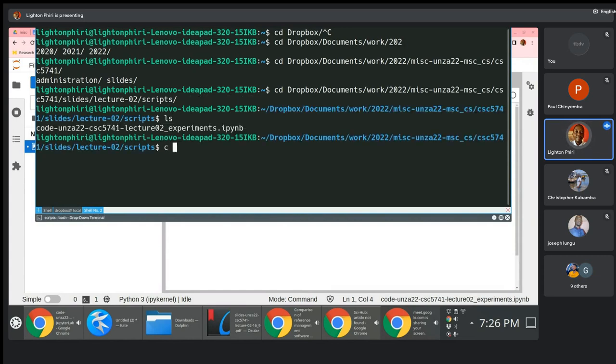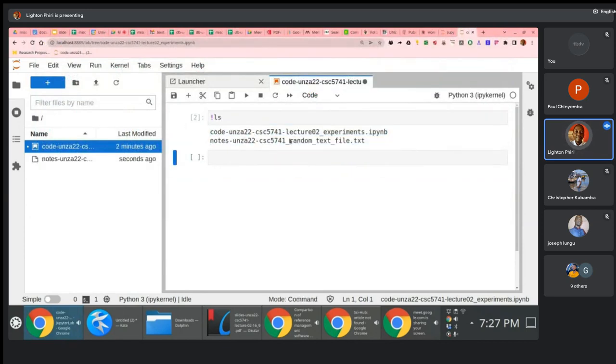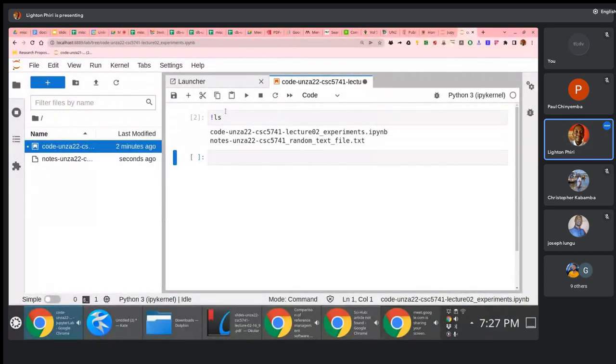What I could do is I could actually add something here. I'll just call this txt. And just say random text file, something. Right? And in here, when I do the ls command, you notice that, so the thing is, I was just trying to showcase that within this live notebook, you can do other things, right? Like you can actually run the same terminal commands that you run, right? If you're using a Linux machine or something.